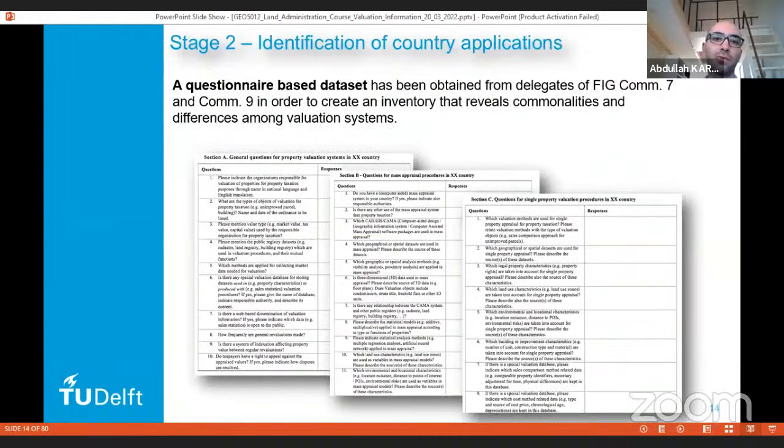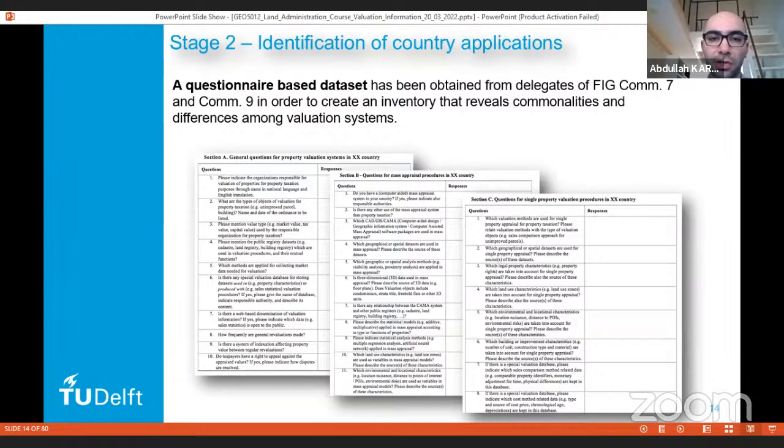In the second stage, we try to identify the country applications. The questionnaire was distributed to FIG Commission 7, Land Administration and Cadastre, and FIG Commission 9, Real Estate Valuation delegates, to reveal the commonalities and differences among valuation systems.